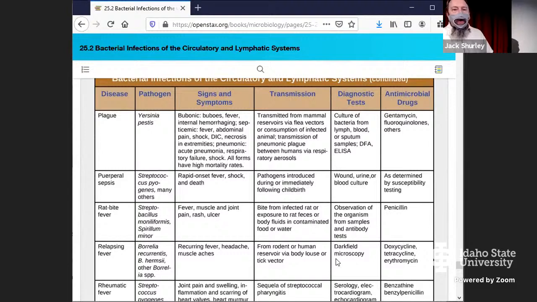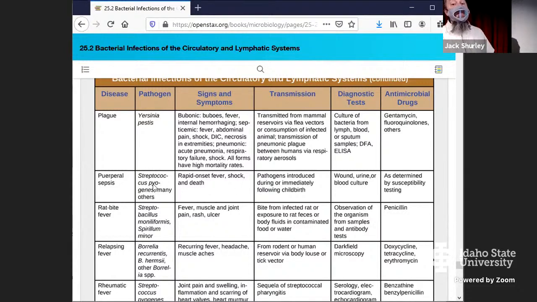Moving down, a couple more on here. Yersinia pestis with the plague, numerous different potentials with it, the bubonic form, and like we said, it could be septic or pneumonic as well with that. So fleas serving as vectors to transmit from numerous rodents.